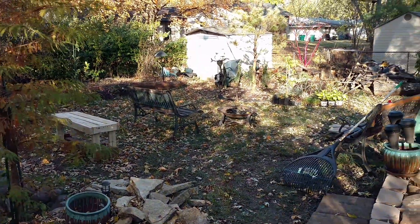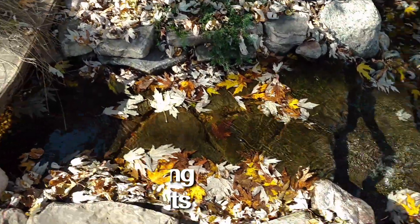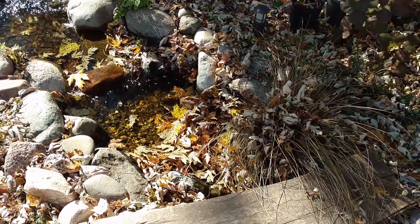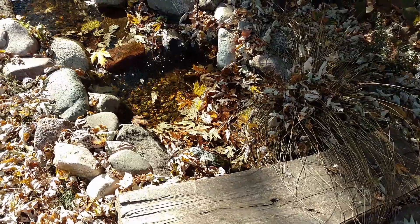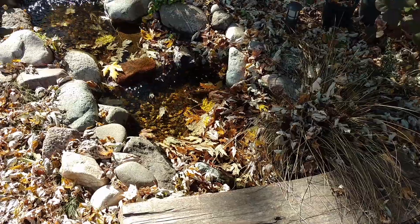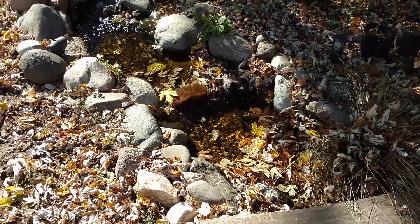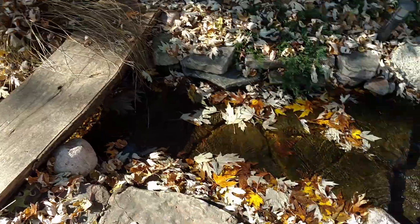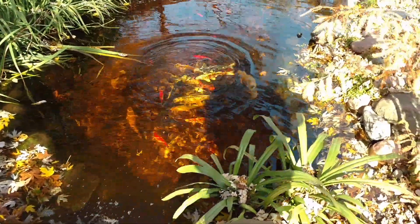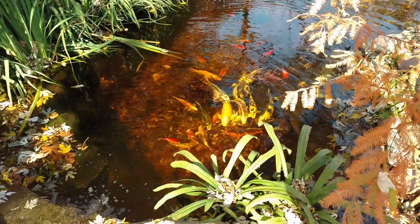Over here to the stream head, you can see all the leaves collecting in the stream. I did just blow these out, scrape these out, raked these out a couple days ago, and then we had another windy night. But the leaves still wind up in the streams. Tannins leach out and turn the water brown - you can see there, as you can see, the water's got a nice tea color to it.